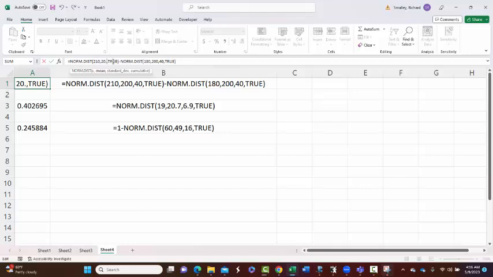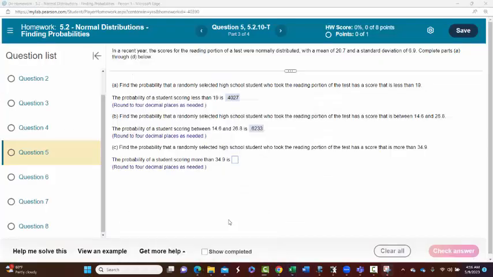So this will be 20.7, comma, 6.9. Okay, so I'll come over here, same thing, and 6.9. And the values were 14.6 and 26.8.